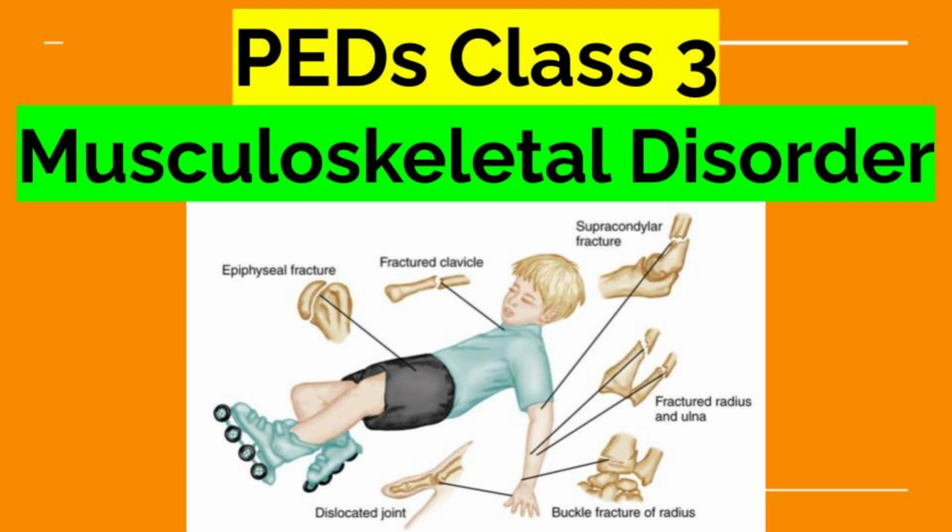But while accidental falls are the statistical norm, the source makes a very serious point here. Practitioners are trained to view every single fracture with a highly critical eye. Yes, this is a crucial part of the notes. The material actually mandates that medical staff must evaluate for child abuse when assessing any traumatic fracture. It's referred to clinically as non-accidental trauma. And this is a heavy, yet entirely non-negotiable reality of pediatric care. A child cannot always advocate for themselves. Sometimes they're pre-verbal or sometimes they're just terrified.